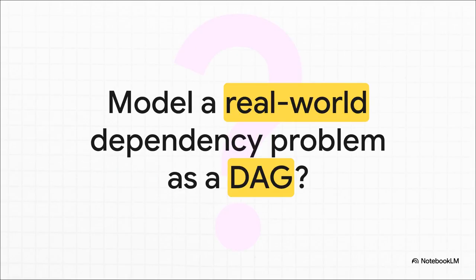So, we've gone through the theory, the algorithms, and the strategy. But the real goal here is to start seeing these patterns out in the wild. Think about it. Software build dependencies, course prerequisites at your university, even a complex recipe in a cookbook. They are all DAGs just waiting to be sorted and analyzed. So now that you have the tools, what's the first one you'd tackle?